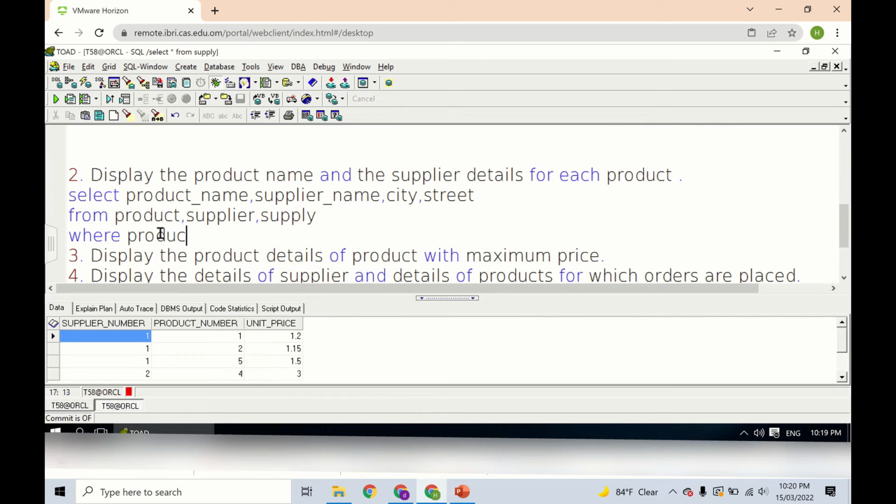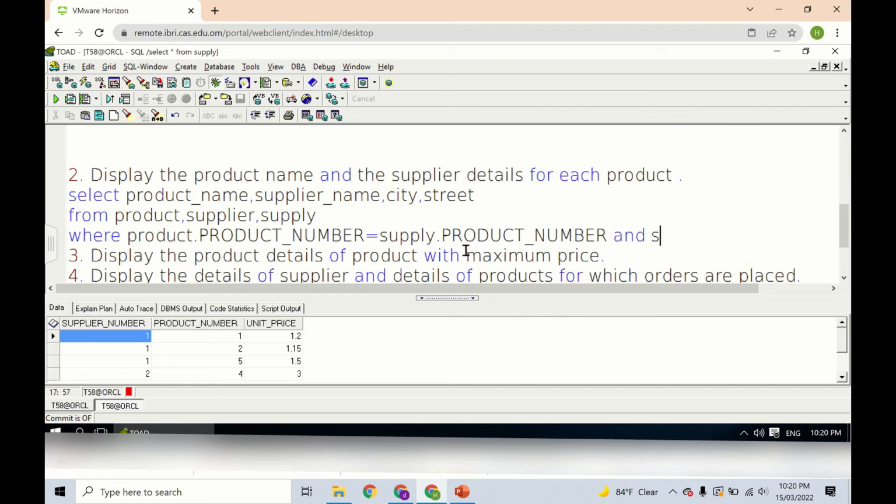So I have to write product dot. If you give dot, automatically it will be listed. So product dot product number equal to supply dot product number.